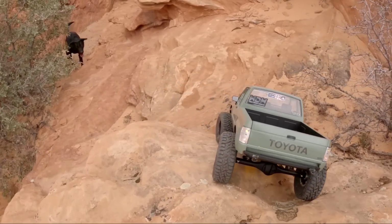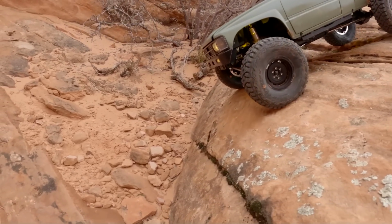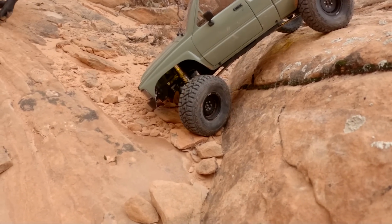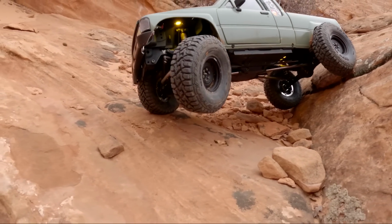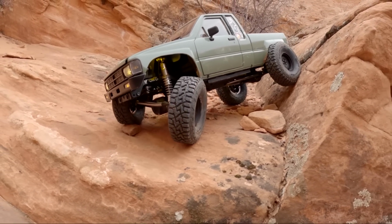So here's one of our drops. Not too bad. It's gonna get steep at the end. Drives it out like no problem. Getting a great steering angle out of those F10Ts. Settles right down, loving it.